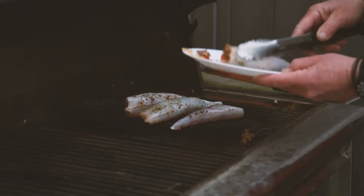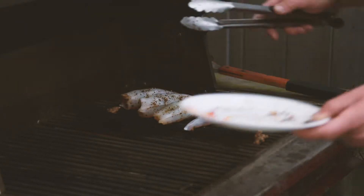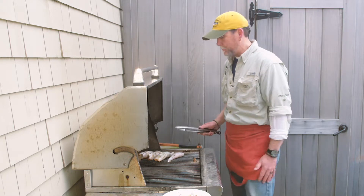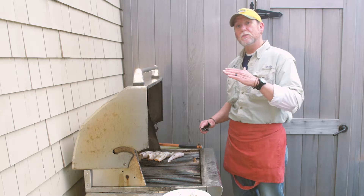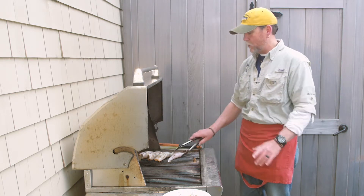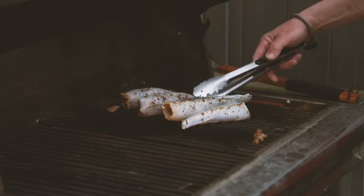Let them sear right up. The sausage inside is already pre-cooked, so all we're doing is just warming that up. And like Simeon said earlier, squids you either cook really fast or for a really long time. So we're just going to mark them up and get them going on the grill a little bit.